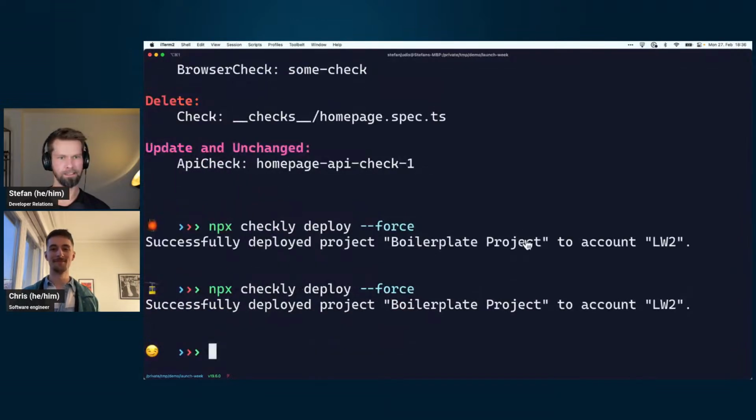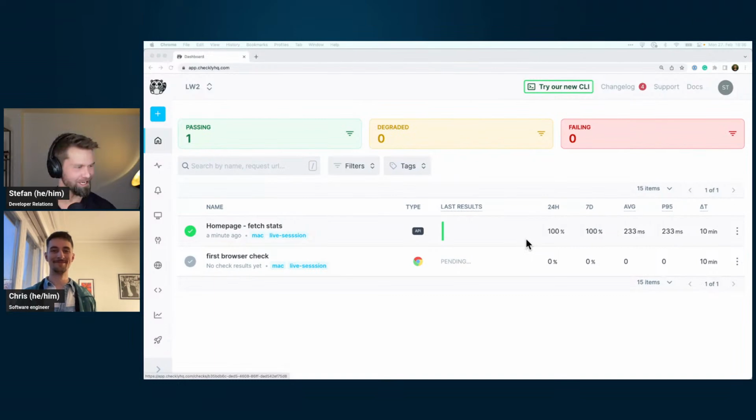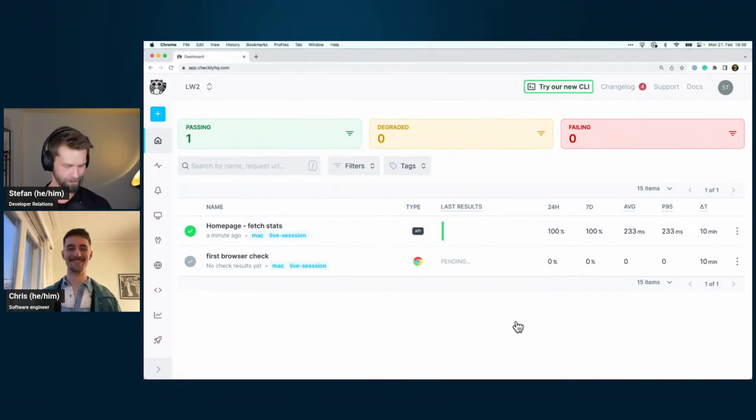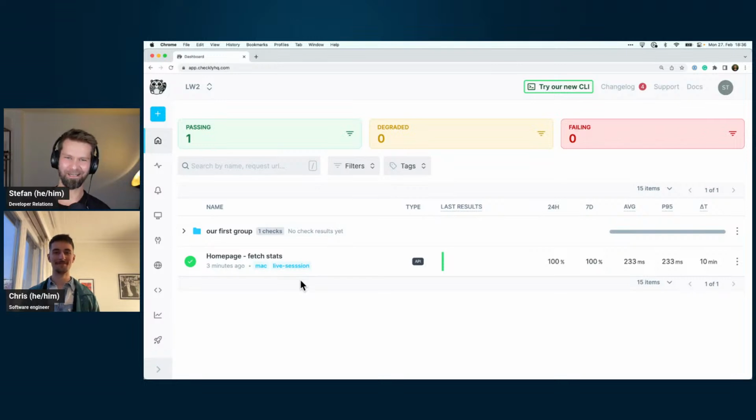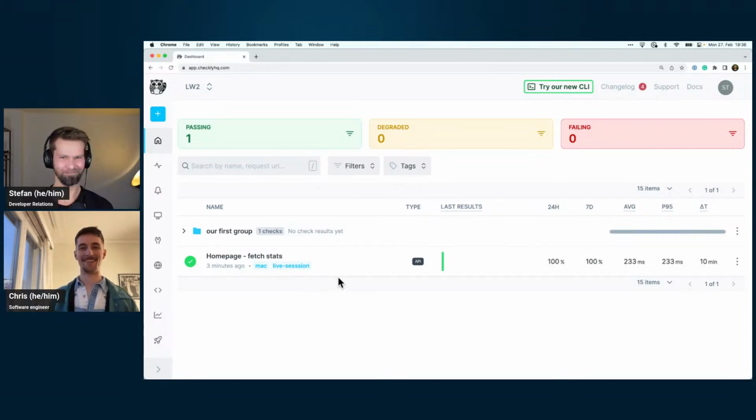Cool. So let's quickly deploy this. Let's have a look if our little cleanup session actually worked. And I'm in the wrong window. Let's do this. Cool. So the way that you usually would do this, you would probably have a group somewhere in a different file, but maybe it's up to you, right? I think it's up to preferences how people want to structure their code. Exactly. I think if you just have a few checks, it's okay to put everything in one file, but at a certain point, it might get a bit big. And the nice thing about having everything managed as code is you're able to split it up and just import the check group from the file using normal JavaScript.